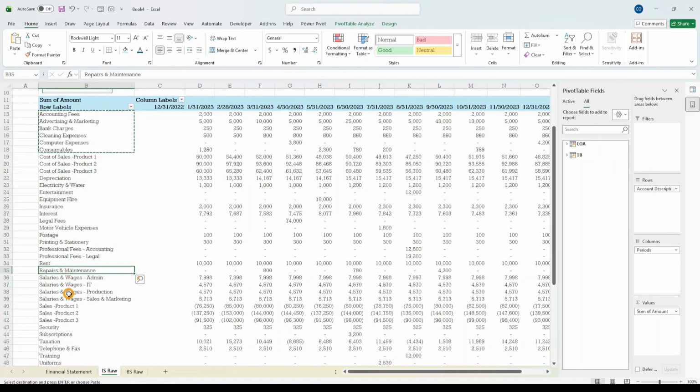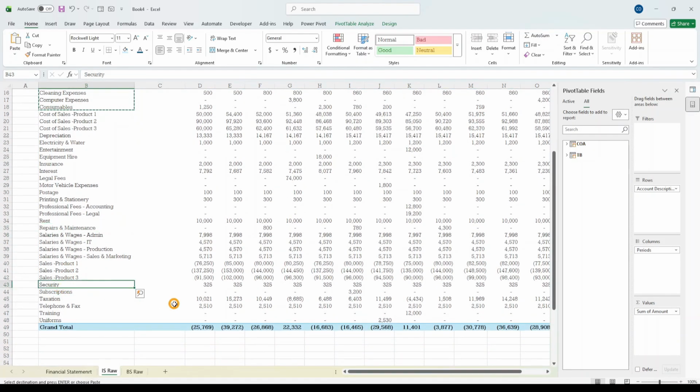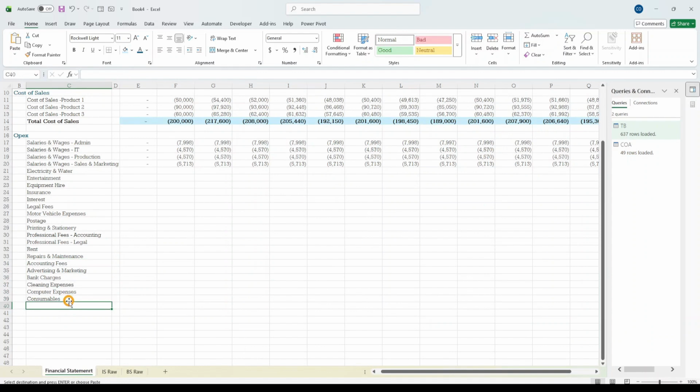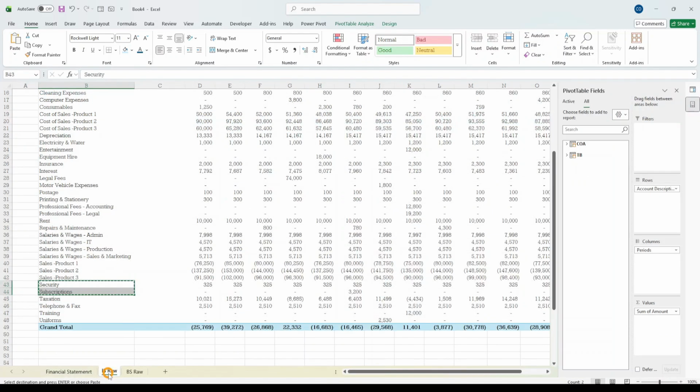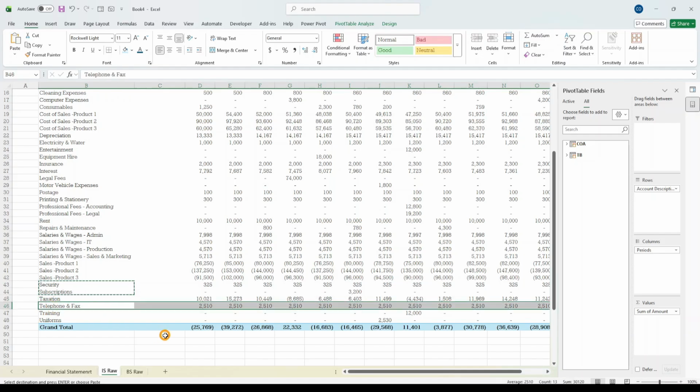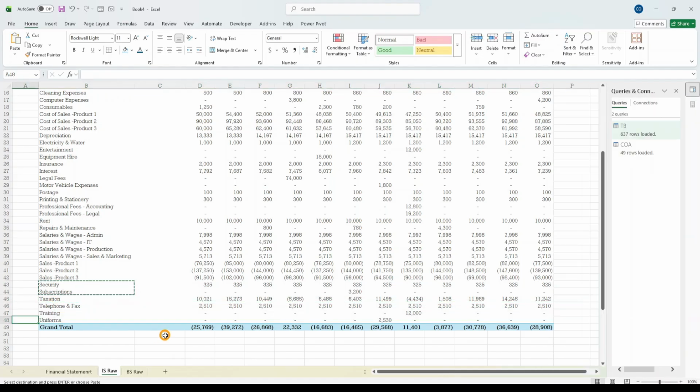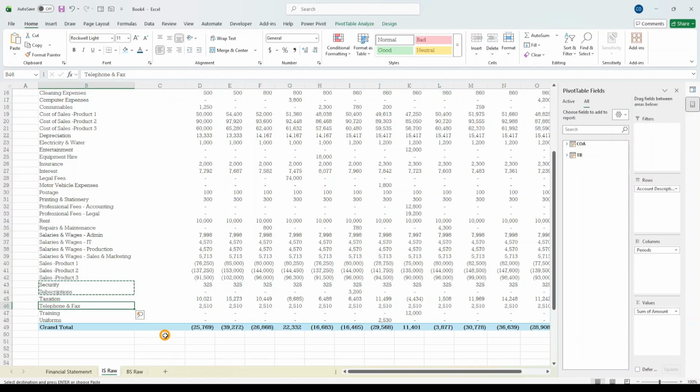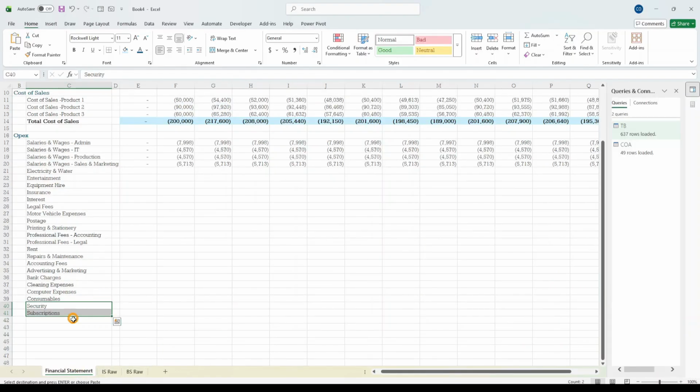I think I've done all of this. So security, subscription. We're going to carry these ones and bring them in. We're also leaving taxation for now, training, uniform, and all of those. So we just go right here and paste this.